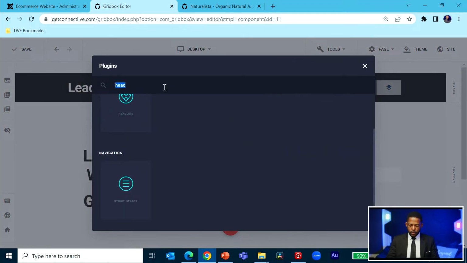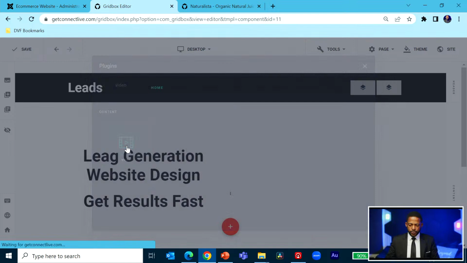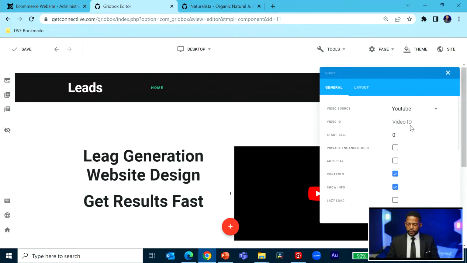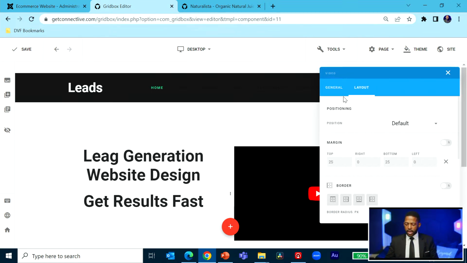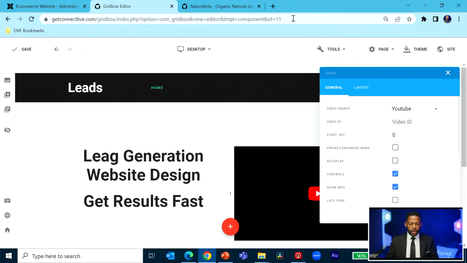So now I'm going to go over here and I'm going to grab a video. With the video, this is where you can grab any YouTube or Vimeo video ID to put on here. So I'm going to go over now to YouTube, and I'm going to grab a video on YouTube. And just to show you guys, I'm just going to go over to my channel, grab a video, and you can incorporate it in there. Let me just grab this one right here.